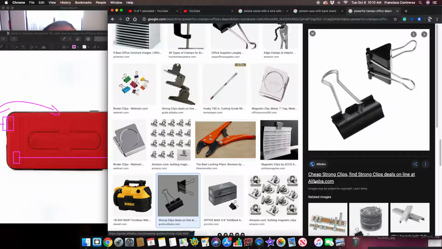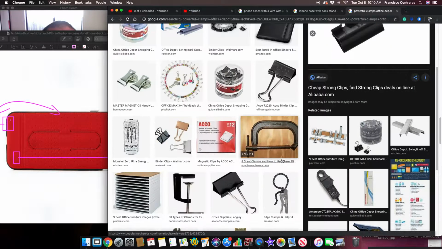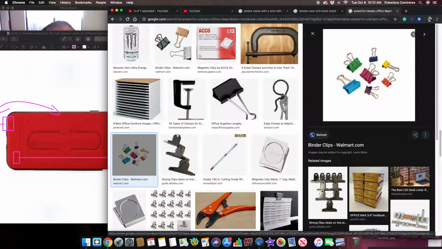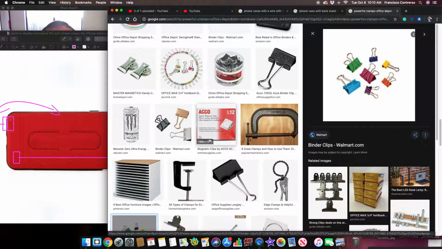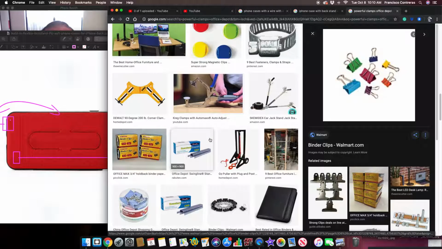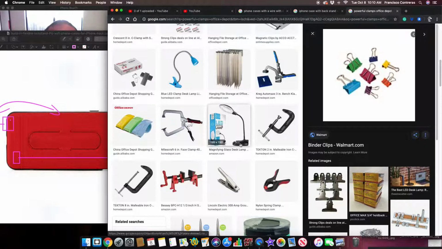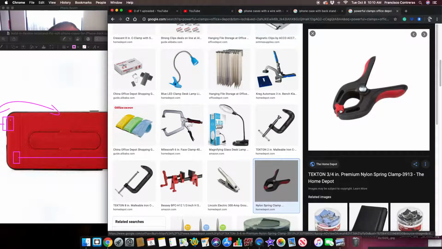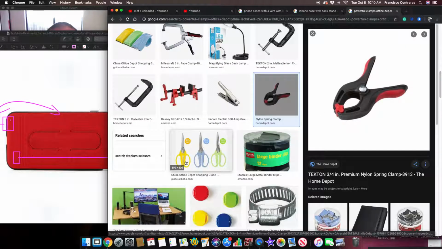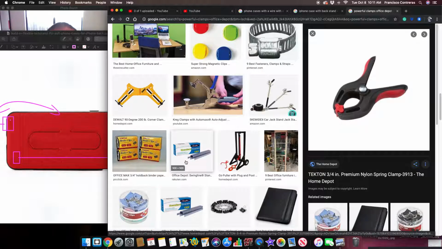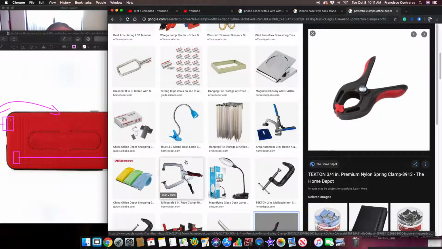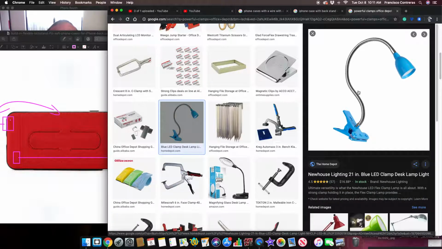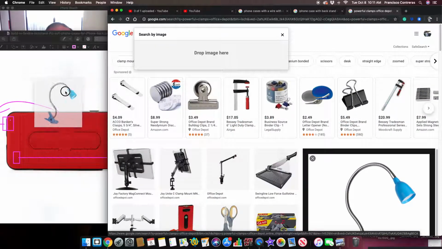But something like this will be, I don't know, those are the strongest ones I've used before, but obviously they would need some type of rubber padding like this to prevent the metal on metal contact, or circular surfaces from it sliding or whatever. But it'll be something like this, and then the phone will be over here.